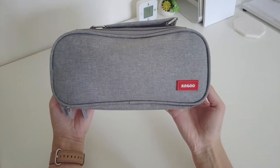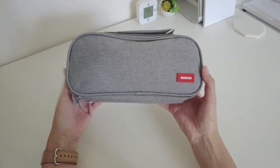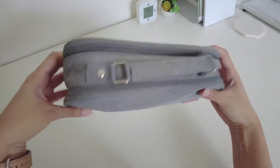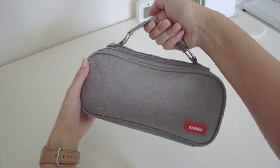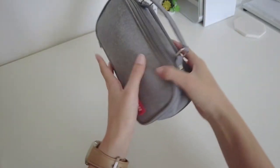So I got my pencil case from Amazon from a random vendor. I don't know who they are. I was looking for something that was very spacious and had a lot of compartments yet was still somewhat aesthetic on the outside. As you can see, it comes with two zipper pockets and a handle which makes it really easy to carry, especially when it's heavy with all my stationery.